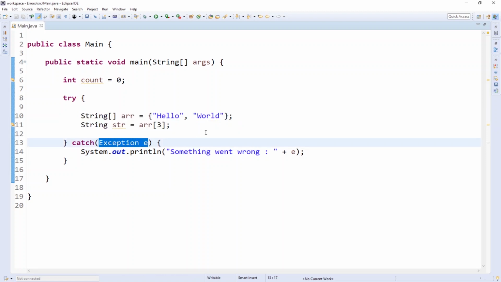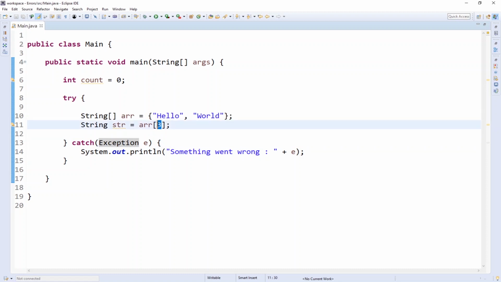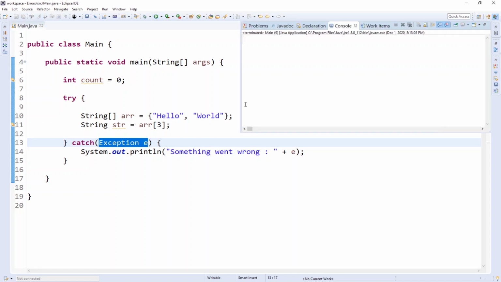Here you can see that we are creating an array with two elements and then later refer to its fourth element. Since the array is defined to be of size 2 and we are requesting the element that exceeds the array range, the JVM reports an error by packaging up the error details inside an appropriate error class and passes it as an argument to the associated catch block. Run the program and you will see the results.